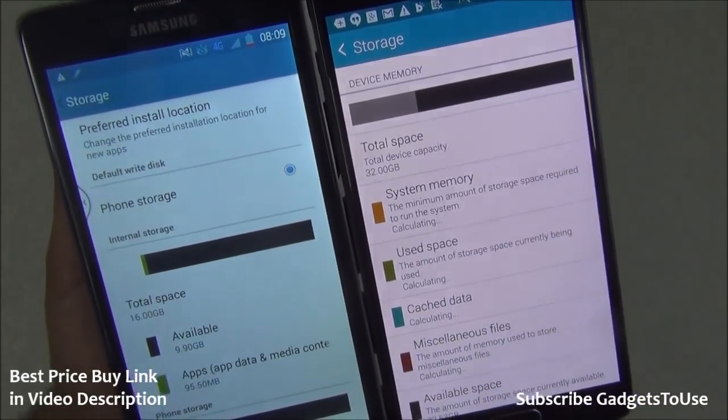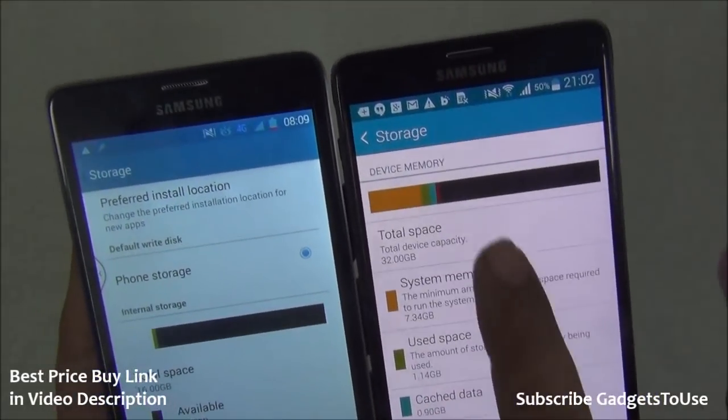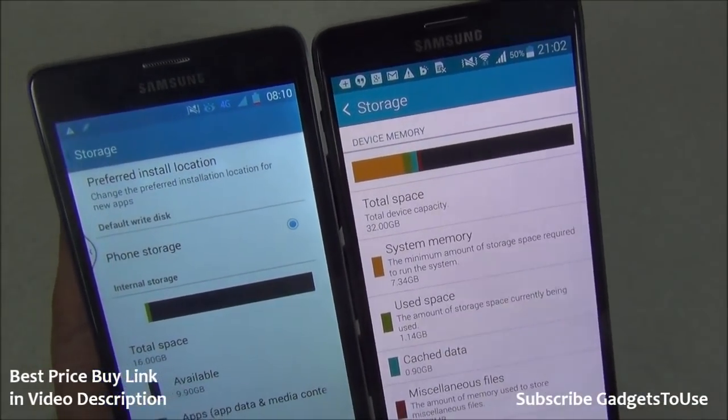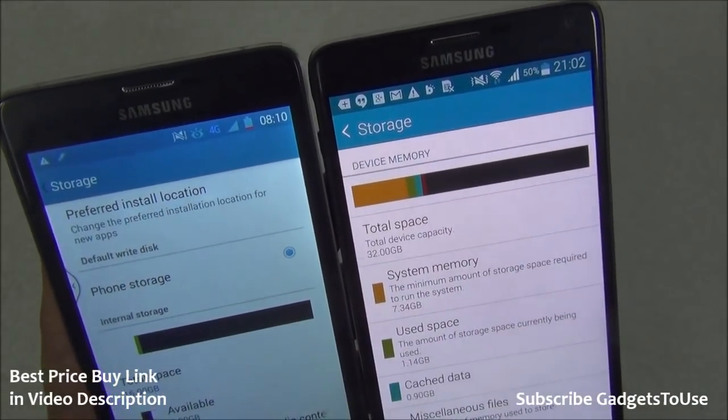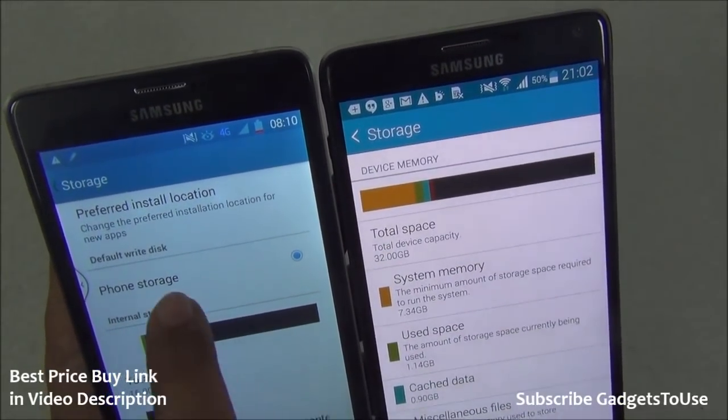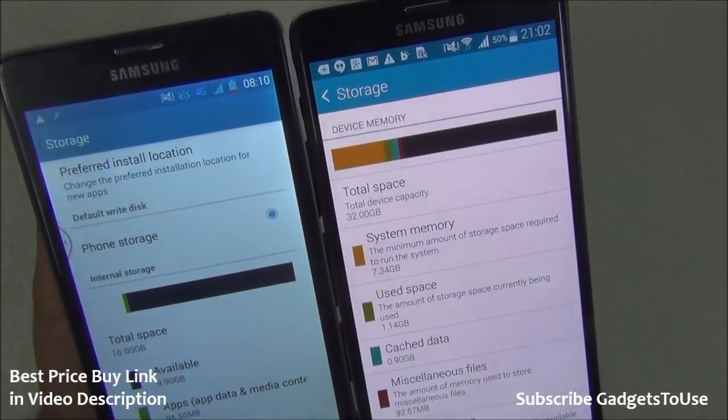First of all, the original Samsung Galaxy Note 4 never allows you to install applications on the SD card. This is the 32GB variant which I have with me, whereas the fake one will allow you to select the preferred install location. So this is preferred install location, and you can change the phone storage location over there.